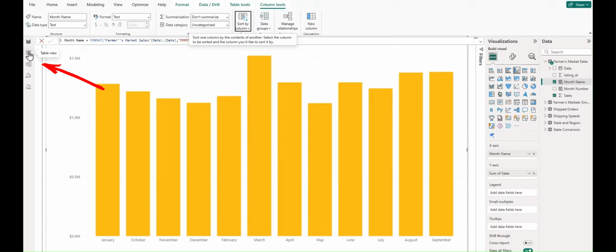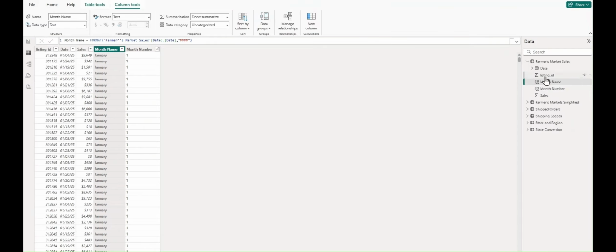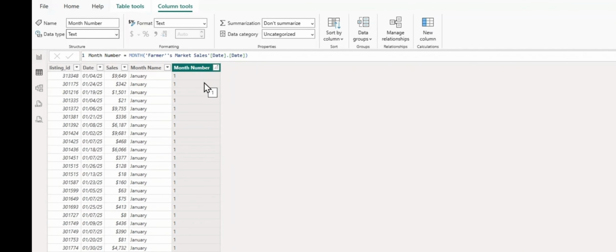Go to your table view, find the table that you're sorting by, and find the column that you're sorting by. Here it's month number. And then look at the data type. With this, I had actually created a formula to pull the month number out, and it had automatically assigned that result as text. So in this case, the system was trying to sort it, but it was sorting by text instead of by number.